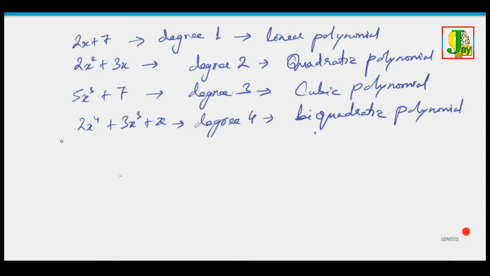What if the degree of the polynomial is 0? Like if we say 3, if the degree is 0, as we don't have any variable, so the power of the variable is 0, x power 0 is 1, so we can relate like x power 0 here. So that's actually 3 because x power 0 is 1, so degree is 0. Then this one is known as a constant polynomial.